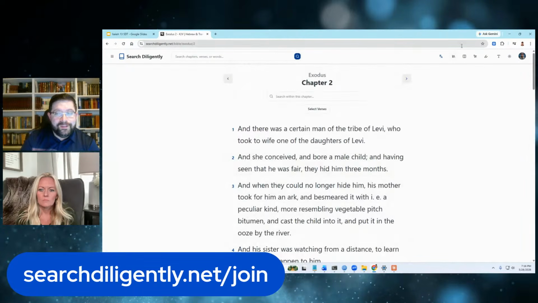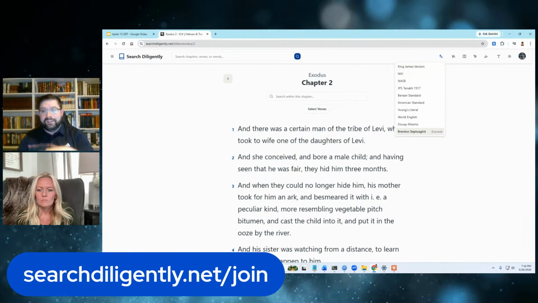We also added, and this tool is only available when you have an account. If you have an account and you are logged in, like I'm logged in right now, you can see the NIV and the NASB, the New American Standard Bible. These two are great, but they are copyrighted, and the only way we can have them is through something called API access.